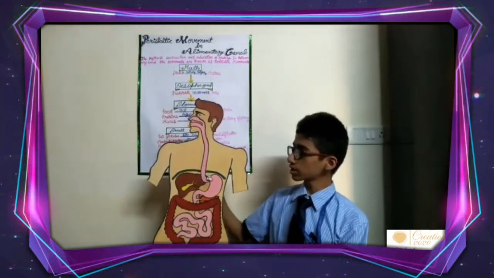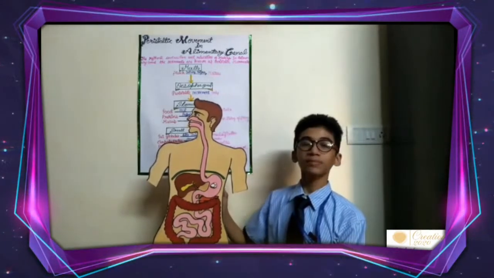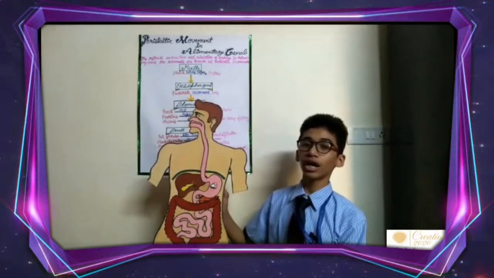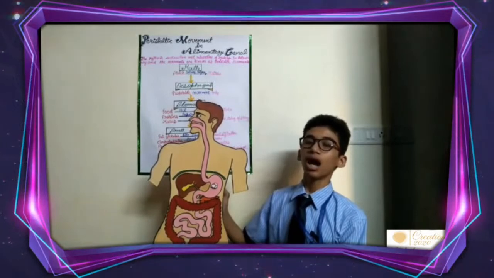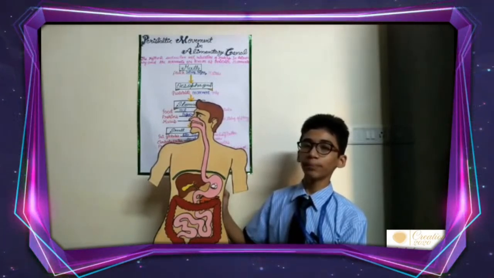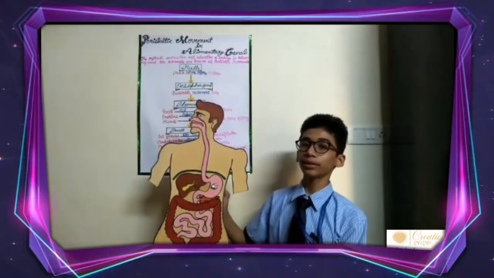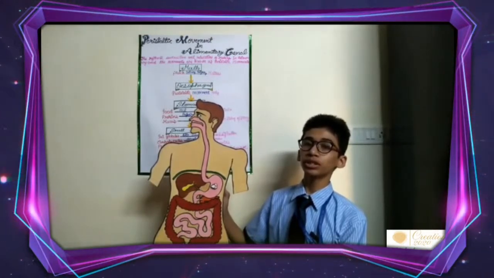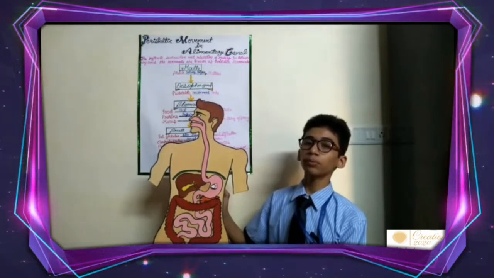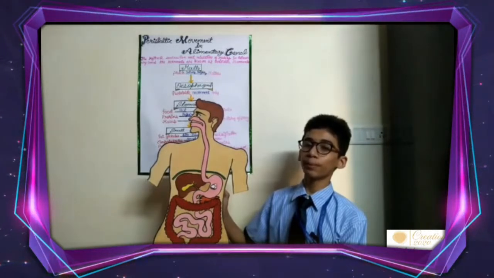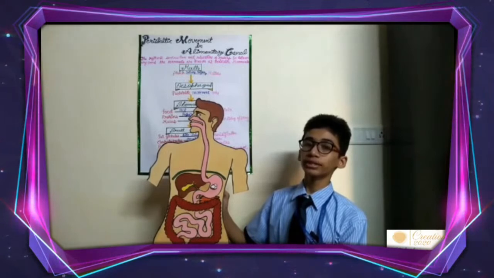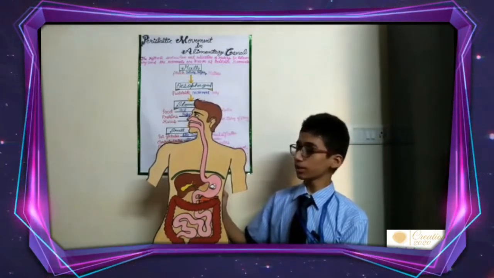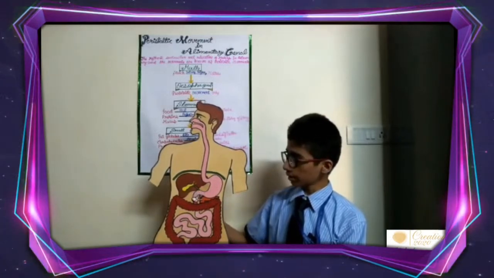When the food reaches the stomach, the gastric glands present in the inner lining of the stomach release gastric juices, which contain hydrochloric acid, pepsin and mucus. Hydrochloric acid kills all the bacteria present in the food and makes the acidic medium for the action of pepsinogen, and then pepsin is a protein digesting enzyme which converts proteins into peptones. Mucus protects the inner lining of the stomach from the corrosive action of hydrochloric acid, and the remaining food goes to the small intestine.